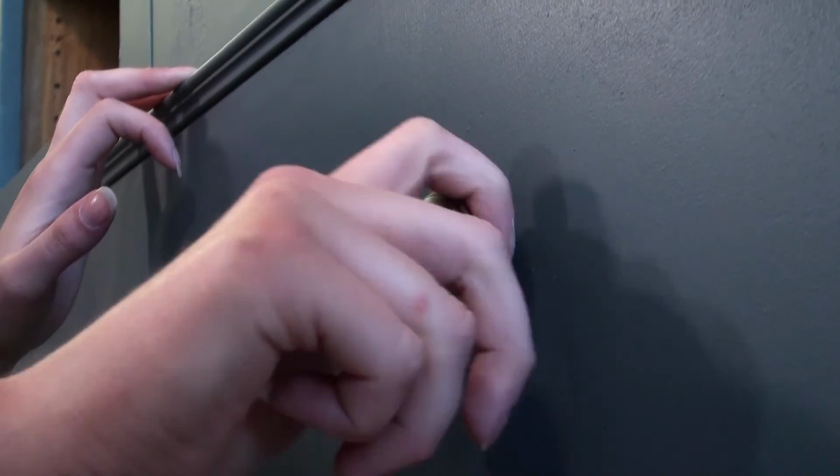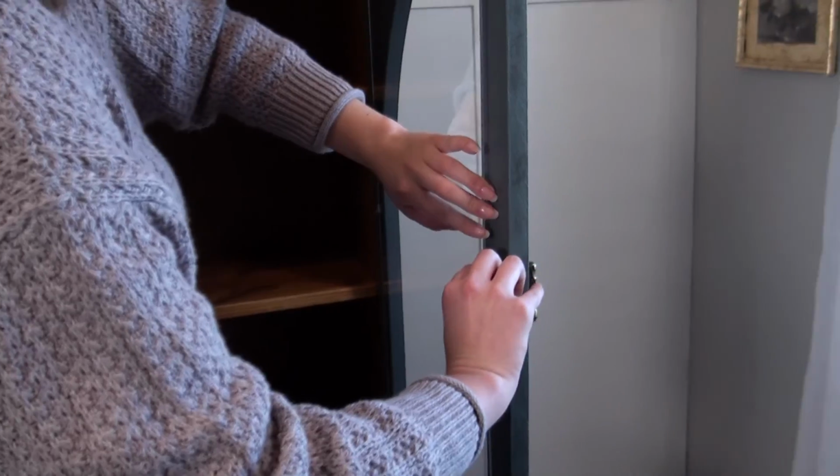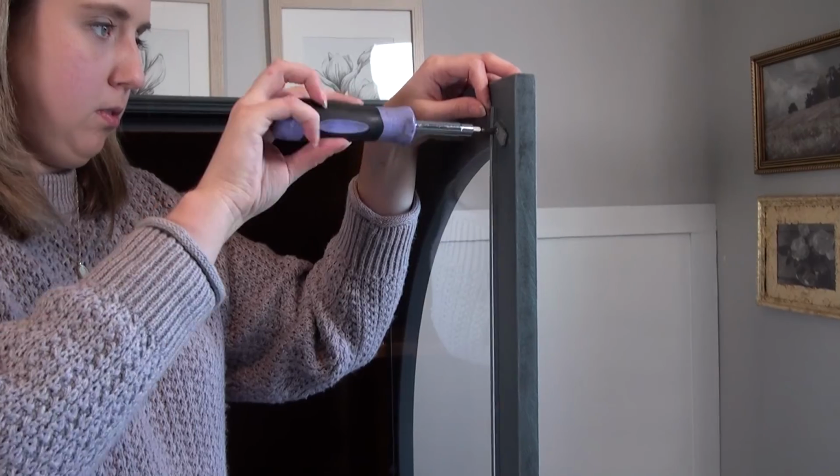With the knobs on, all I have left to do is add in the plexiglass that was already cut down and the final reveal.